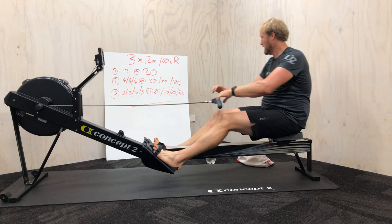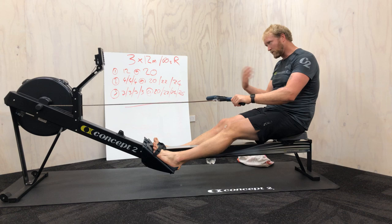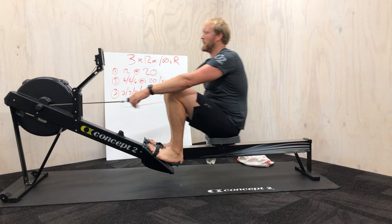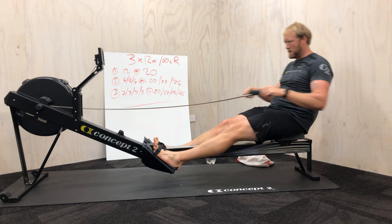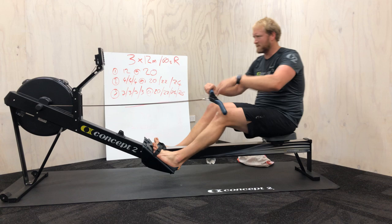So as those ratings increase, ultimately we're trying to make it as efficient as possible. Yes, it's hard. I know it's hard. But it's all about that acceleration. The hand speed, taking us back. We finish and we sweep around. We don't have to go and then try and get out. It's always about that sweep and momentum that I always talk about around the back. Just click it, put it into the memory.